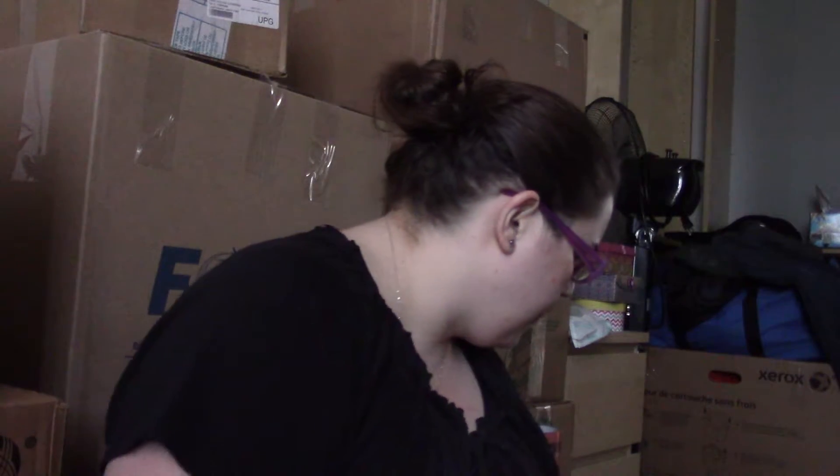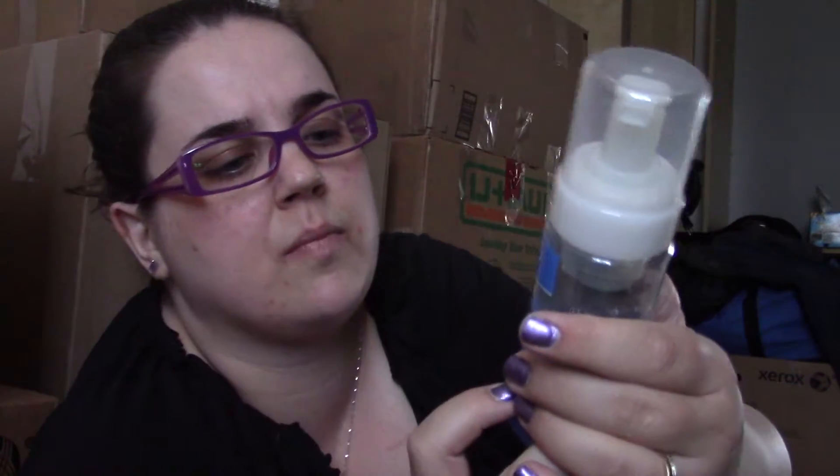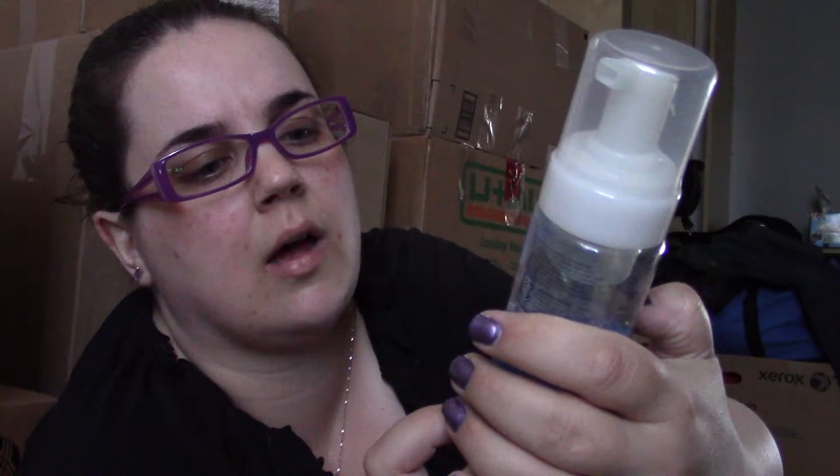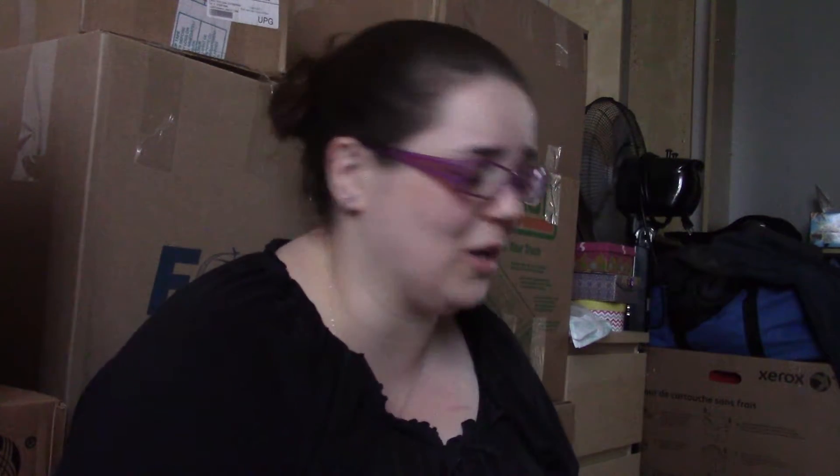For blue, I have this Wahl's waterless foaming cat shampoo — tear-free and no rinse. You foam it up in your hand, put it down their back, and either brush it out or run your fingers through it. I use this on Samson, my big orange tabby, because he gets a lot of dry skin and can't clean his back well. I also use it on Twilight my Maine Coon, and on Dusky when she gets litter stuck in her fur.